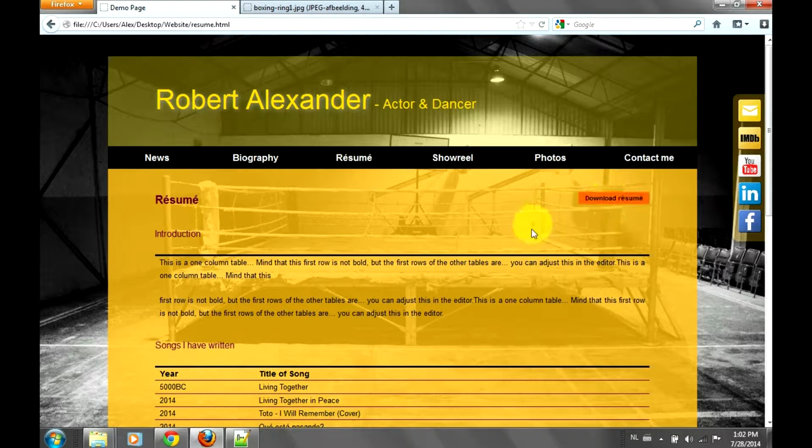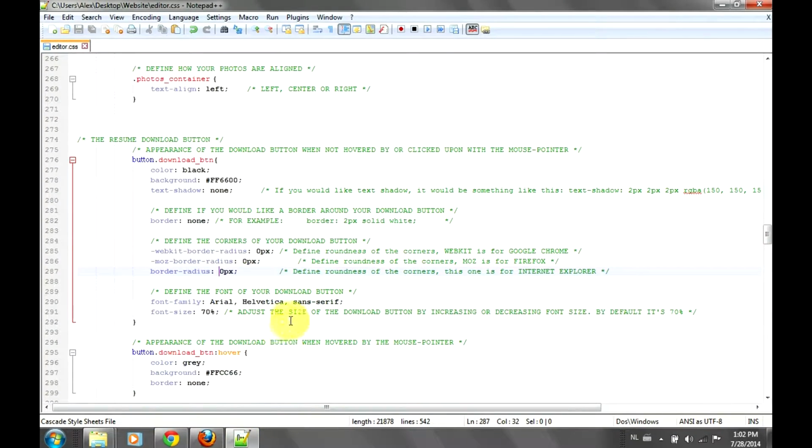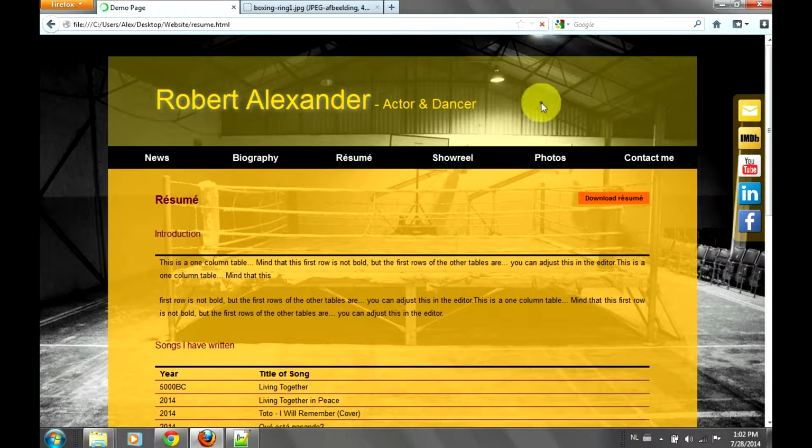Now the round corners are gone, and it looks a bit different. Play around with this. If you want a bigger button, you can use this one, and you will see that the button will increase, like this.